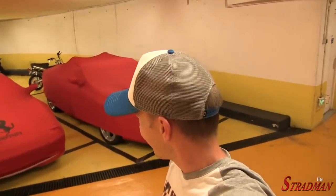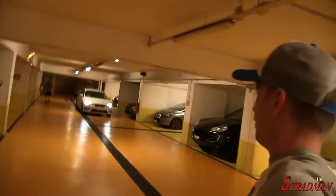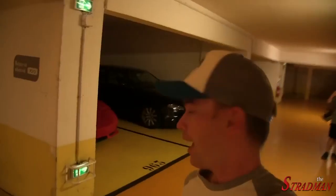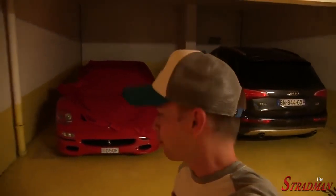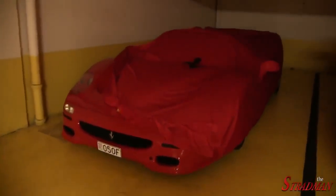We are doing some yacht spotting here in the harbor. I can only imagine how many millions upon millions of dollars these things are worth. And we have our first car spot of the day, the Ferrari 599 GTO. This color is absolutely sensational. So the GTO I filmed a couple days ago was also red. This is a little bit darker shade. Looks really, really good here in the harbor with the Monaco skyline there in the back. Of course, Ferrari only built 599 of the GTO. Beautiful, beautiful car.